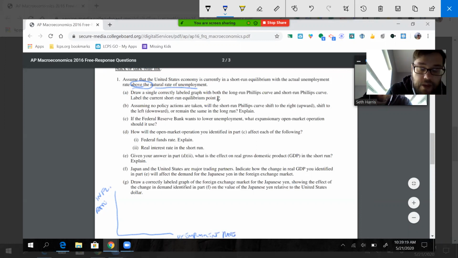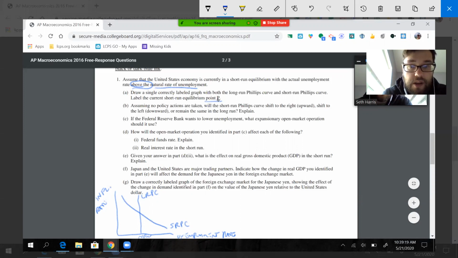rate down here. All right, so in the short run Phillips curve, right, there is a trade-off, downward trade-off. So we're going to say short run Phillips curve there. In the long run, there is no relationship, right? So the long run curve is vertical, long run Phillips curve. And at this point, right, they don't give it to us, but it would be the natural rate of unemployment down here. I don't think you have to specifically label that, but you do need to know the relationship because they want the current point P.